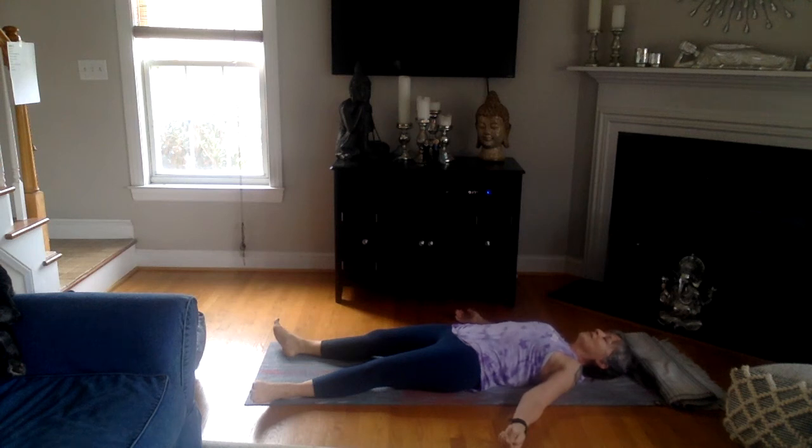If you get snagged by thoughts, come back to the feeling of energy and direct it to where you need it today in your body, in your mind, and in your heart.